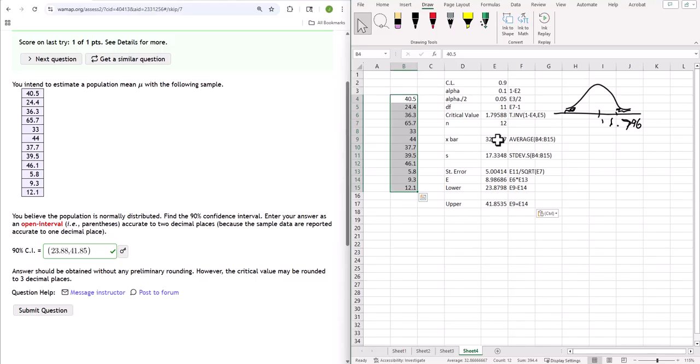Anyway, then we use the functions in Excel, the average function to find the mean, then the standard deviation of the sample, grab the data, found that, did find the standard error by taking the sample standard deviation and dividing by the square root of n. Almost forgot this step, a couple along the way. Find the margin of error by multiplying the critical value by the standard error, get this guy, and then we subtract it from the mean to find the lower limit, and we add the margin of error to the mean to find the upper limit, round those to 2 decimal places, enter them in here.